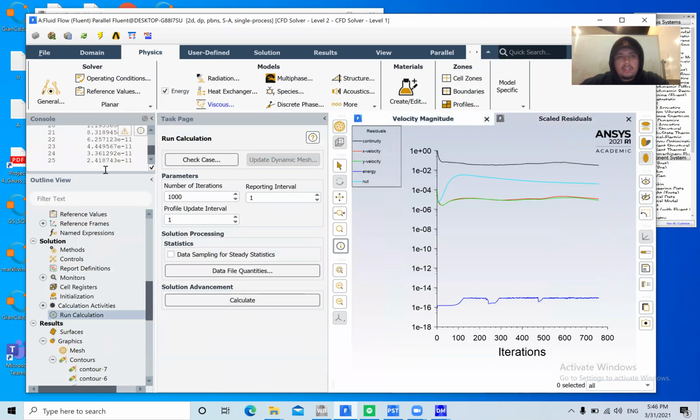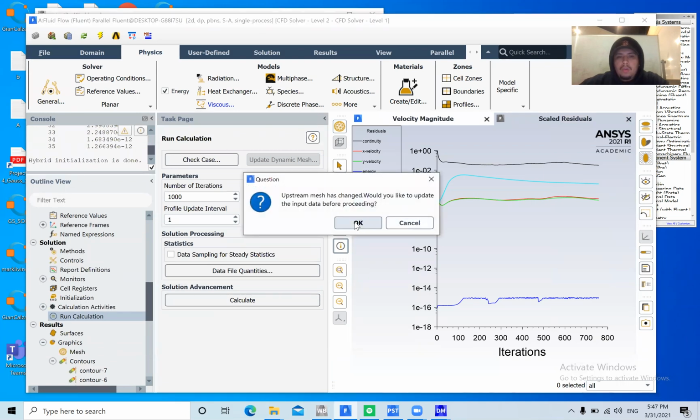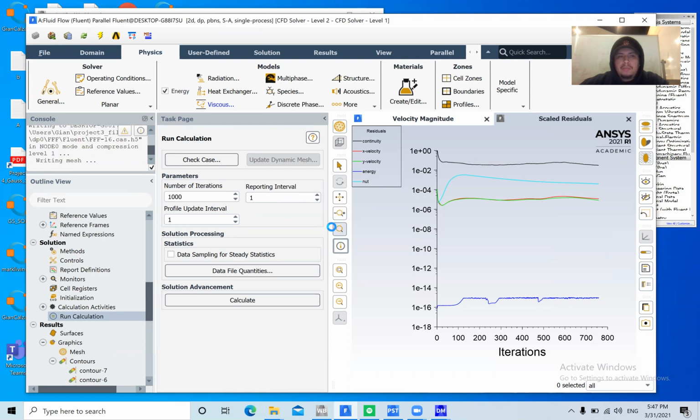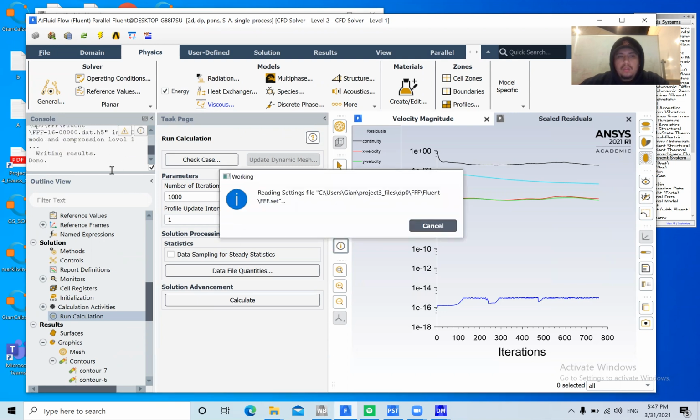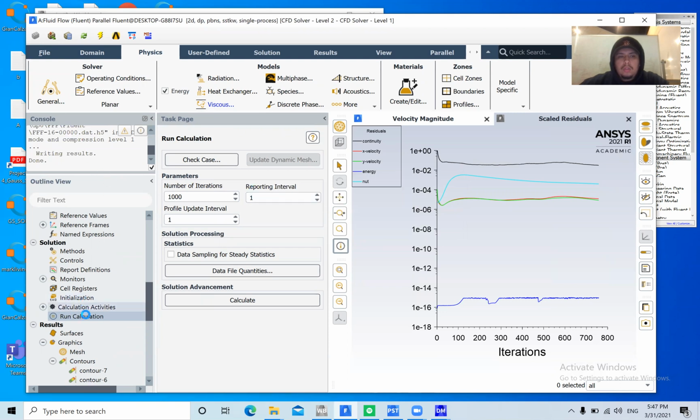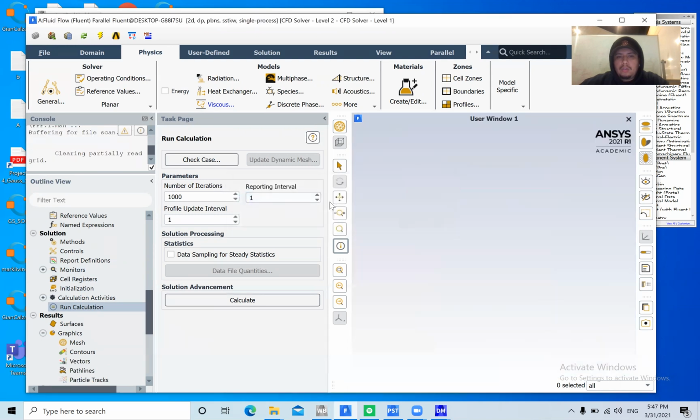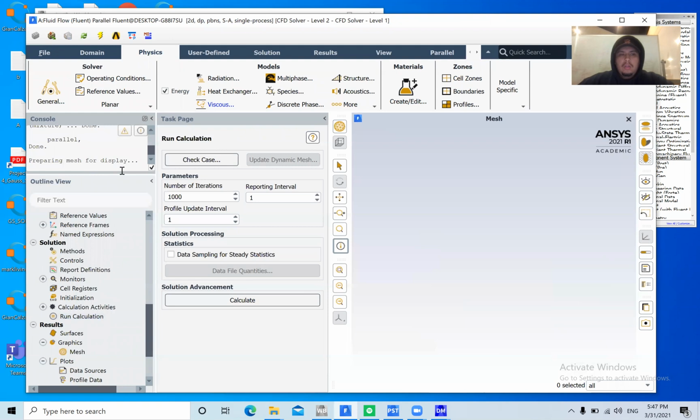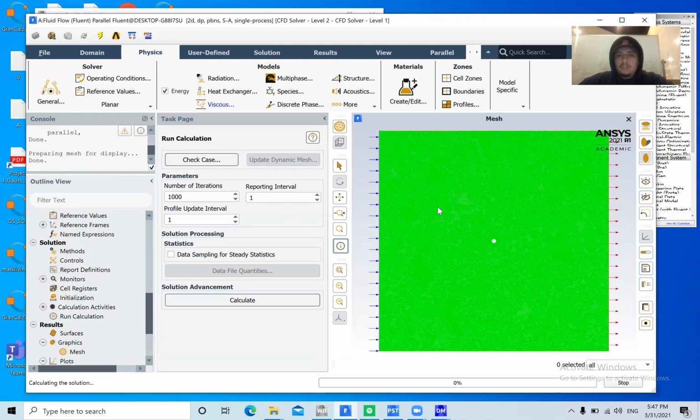Show you what's going on here with our residuals once it starts converging. So it's going to start calculating here soon. Just kind of slow here, but essentially, this is a mesh right here, our starting, and then it's initiating right now.